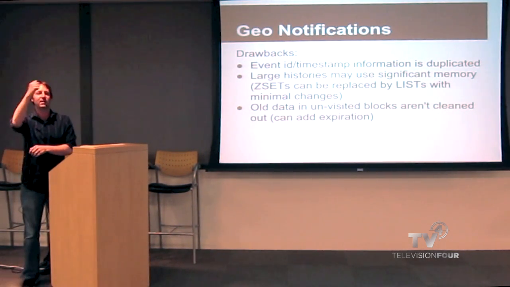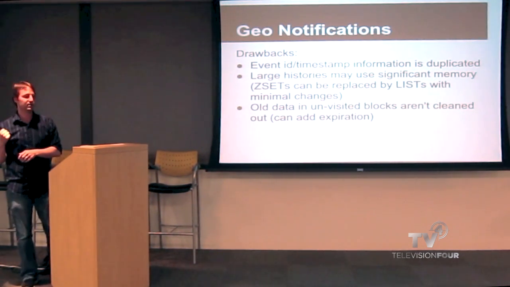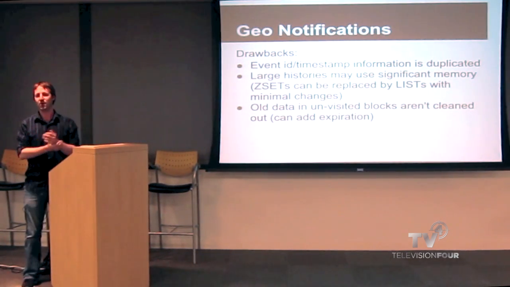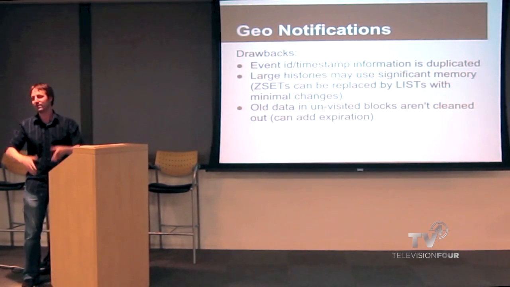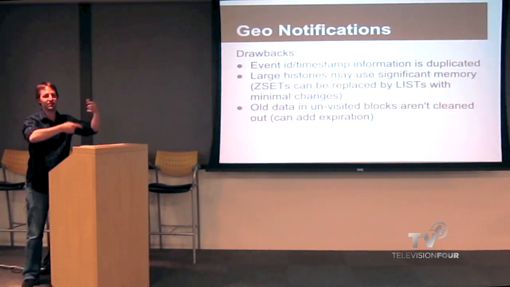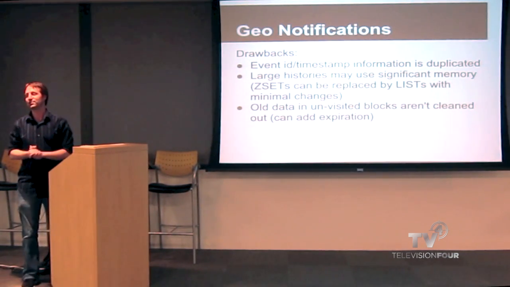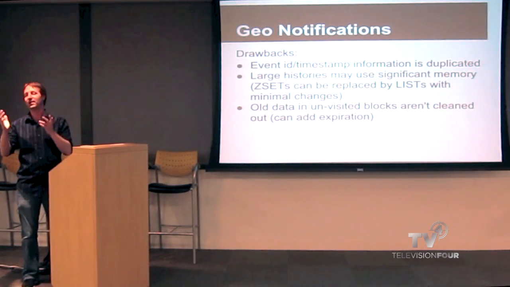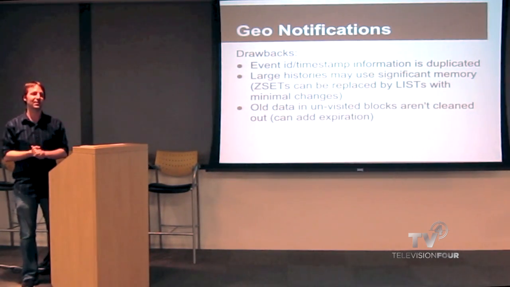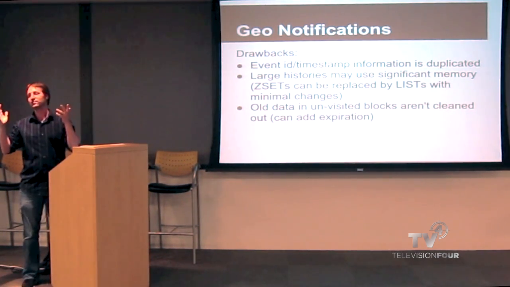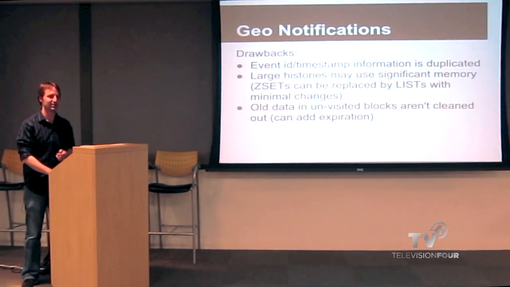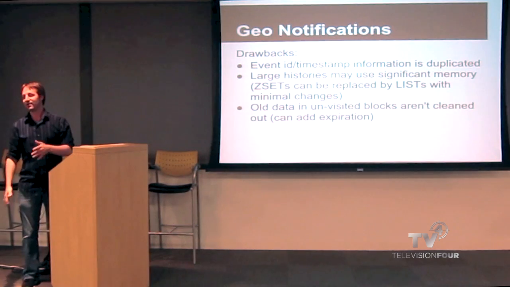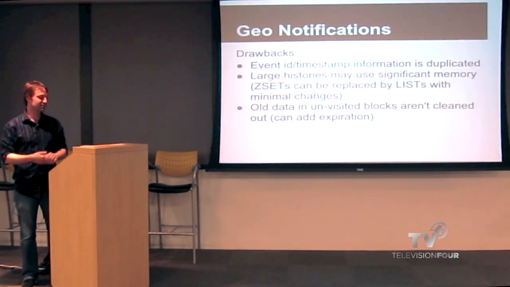They don't then need to make a request to pull that data. And of course, any old data, if you've got a Zset with a huge amount of data and nobody's updating it, then it just kind of hangs around in memory forever. But we can add a little bit of expiration to that, call it 15 minutes if you only care about 15-minute blocks, and then they naturally disappear over time. And everybody wins. Old data is discarded automatically. As you're writing data on active things, data gets discarded. It's good.